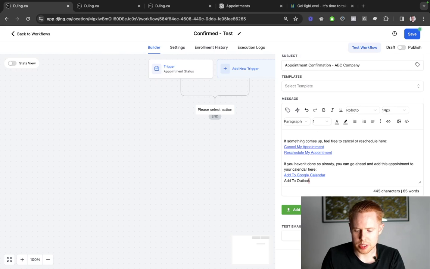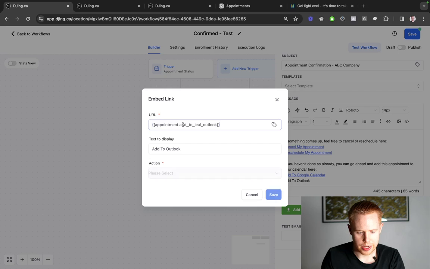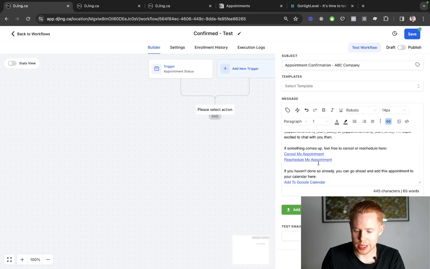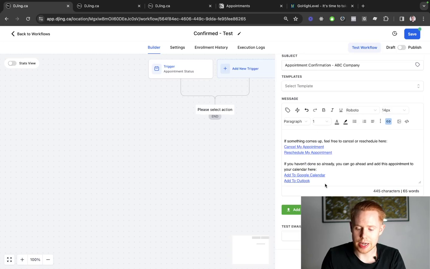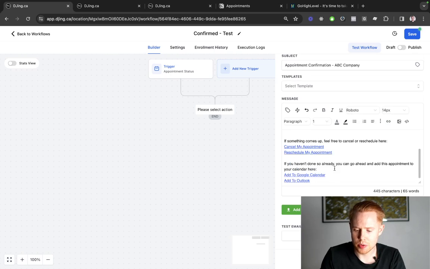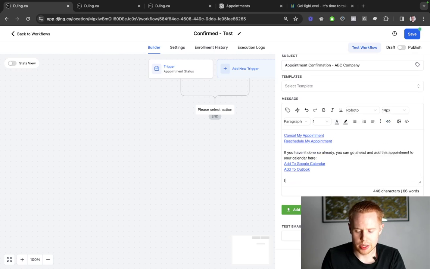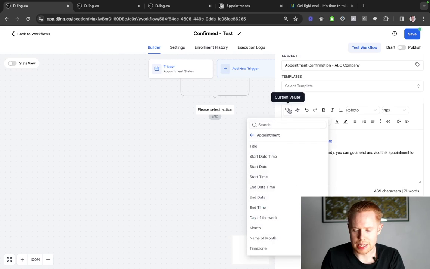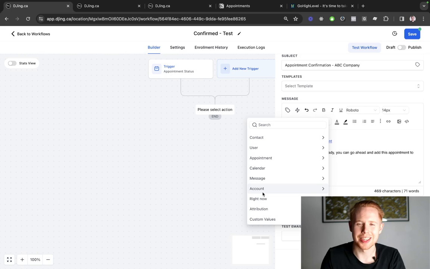Okay. Awesome. So this is essentially our first email here. We have all of the custom parameters set up so that they can cancel, they can reschedule, they can also add it to their calendar, and they know that they have received a confirmation with the day and the time. We can go ahead and finish off this email saying, you could say, I hope you have a great Tuesday or whatever. That's what I usually like to do with my emails, is just give the day of the week here.